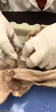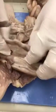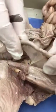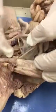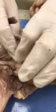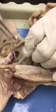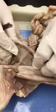All right, so the broad ligament. The entire attachment, this stuff here, is referred to as the broad ligament, but it has three parts. And the part that's attached to the uterine horn is called the mesometrium. So the part I'm holding up, the uterine horn, the uterus, it goes all the way back. So anywhere along the uterus, you would refer to that part of the broad ligament, I'm holding onto it now, as mesometrium. Meso means mesentery, and that's what this stuff is actually, mesentery. And metrium refers to the uterus itself, because metro means uterus.